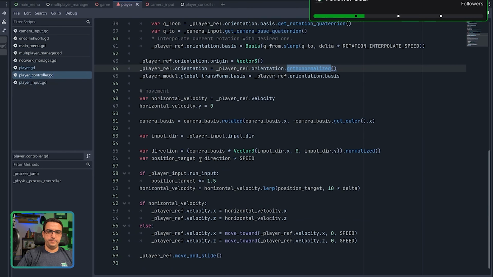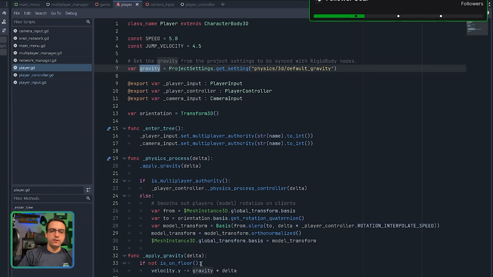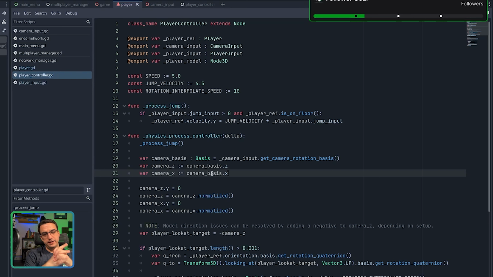All right, so we got our controller, our player controller, which is a server-side calculation, and all this is going to be changed once I bring in the client-side prediction and reconciliation. All right, so we've got a full server authority. I've been wanting to wrap up a template, and we're getting there. I don't want to leave it here because I don't think this is realistic. I think you can definitely make a game, but if you want your game to not have lag, we need client-side prediction, and I think I'm going to use NetFox for this.